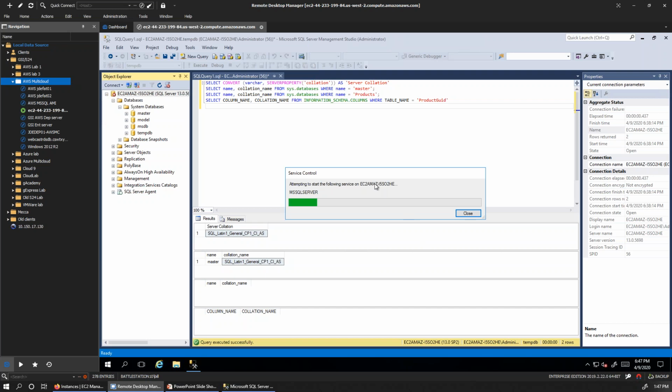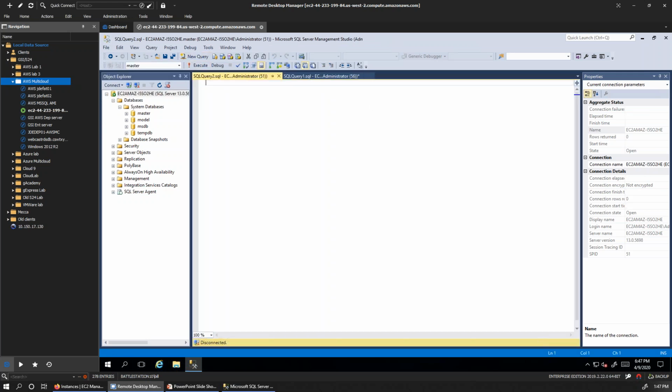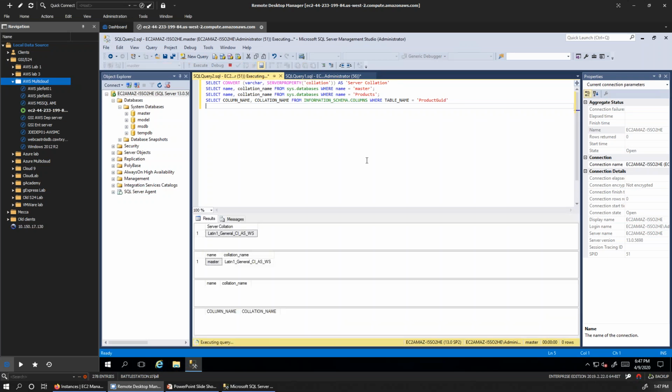So the startup should happen really fast. Now it's all taken effect. We've got the green arrow. And we can't use this same window that we used before because it'll give us a weird error. So click on your server, click new query, copy over the SQL statements and hit F5.